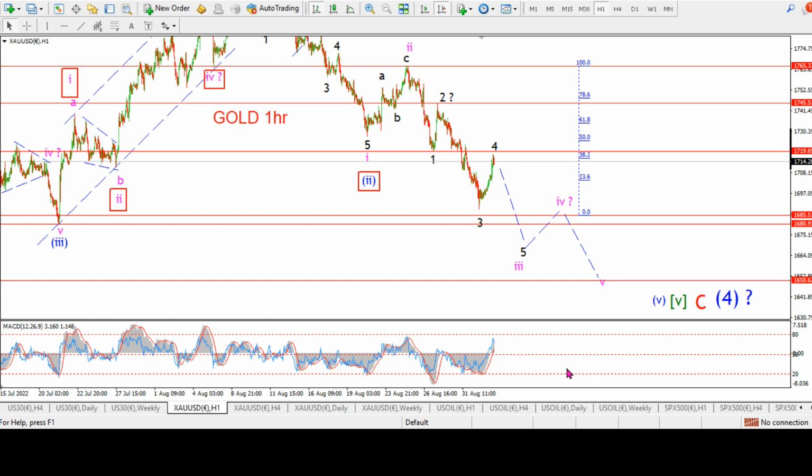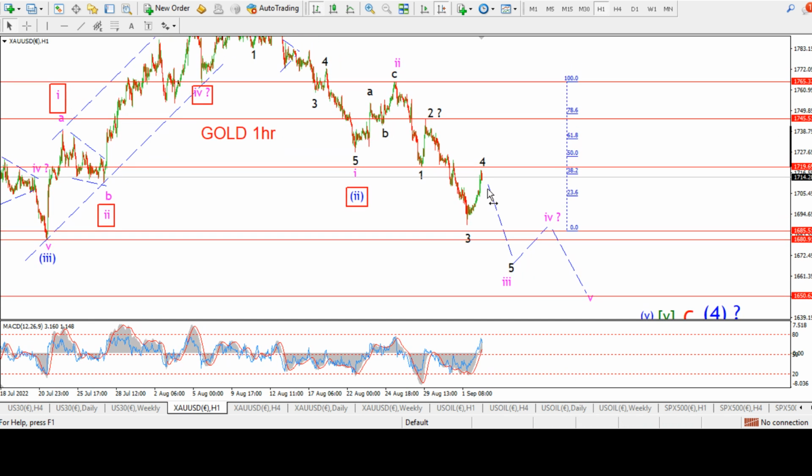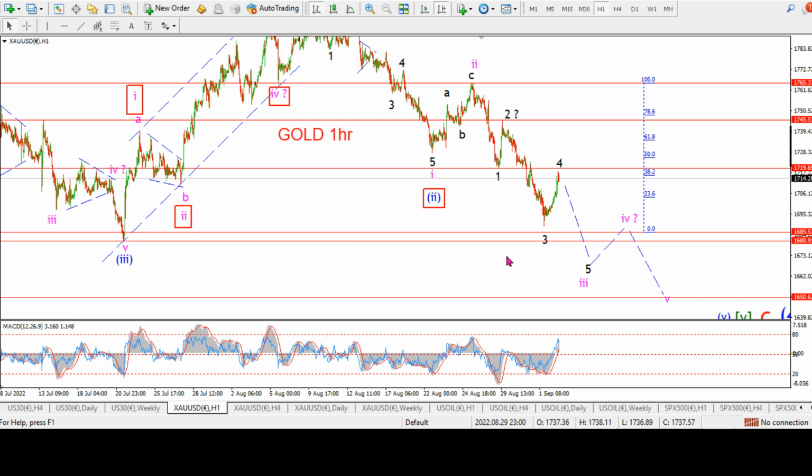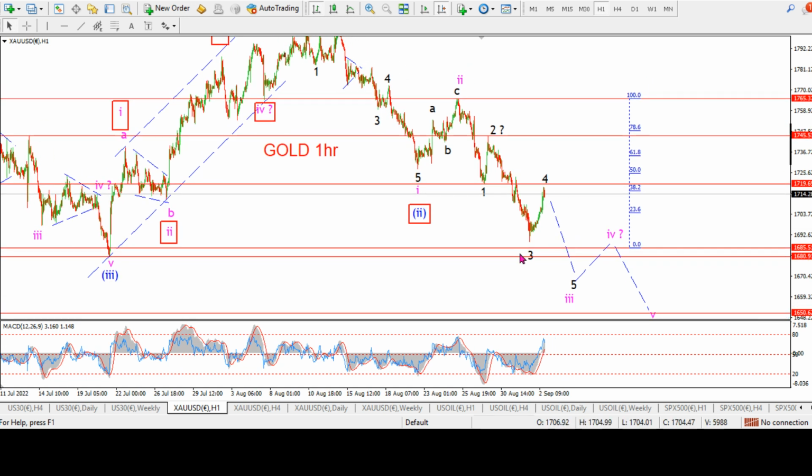We've got gold. I have, how do I phrase this the best way? I have pretty much bought into the idea that we're going to see a new low, and we have pretty much confirmed that we're going to see a new low this week, although we didn't get a break of the previous low. So 1680 was a pretty important level. We've bounced off that level right now, but that doesn't mean that we're not going to see a break of it. I would say that that's probably just some systematic trading going on there.